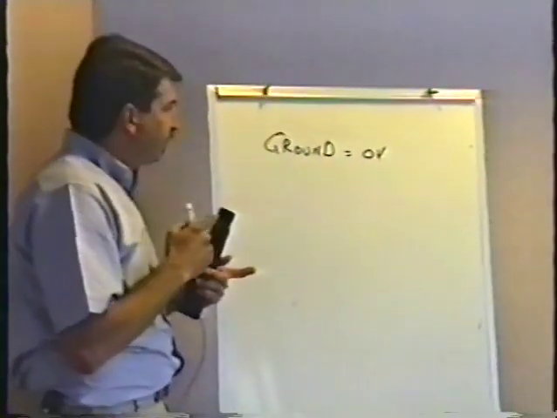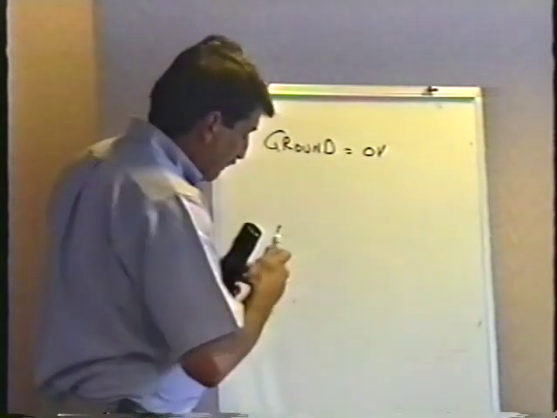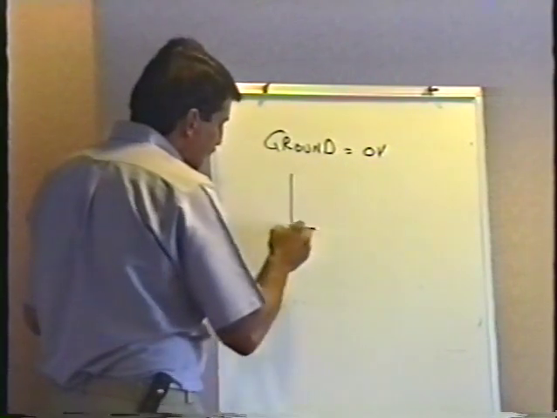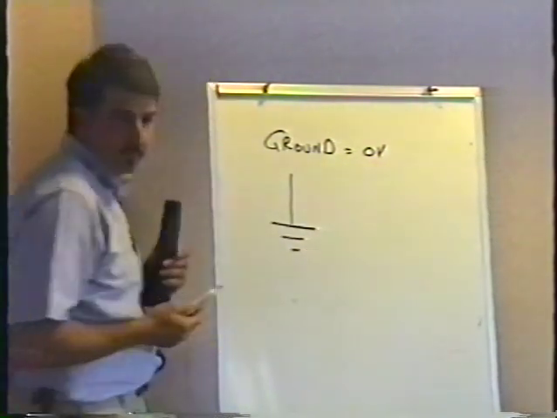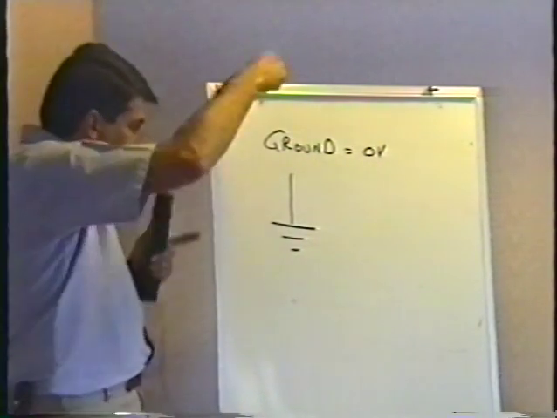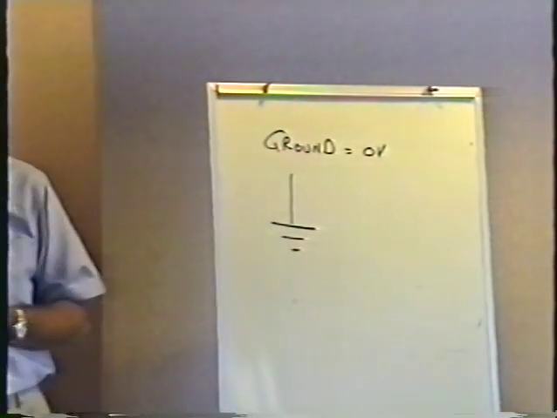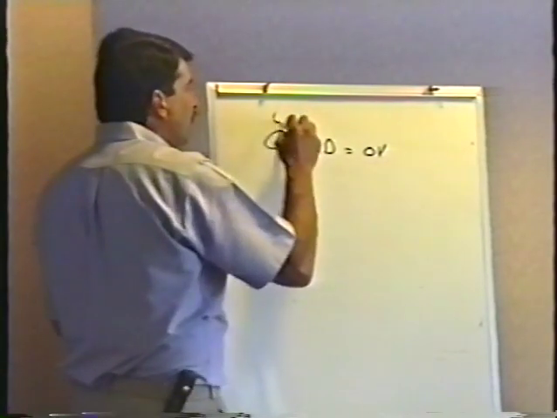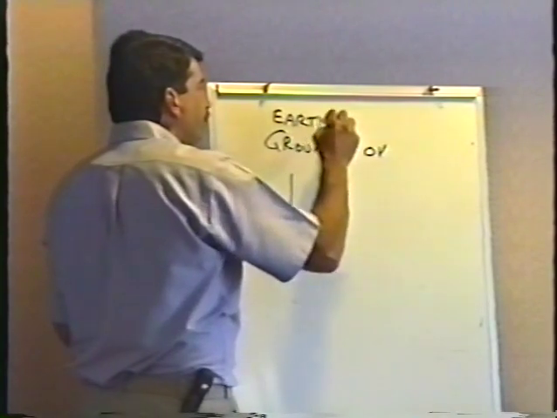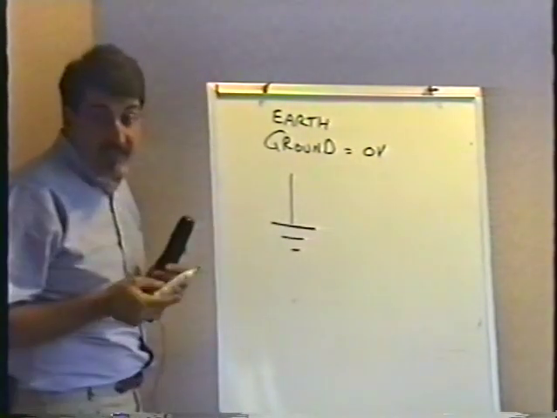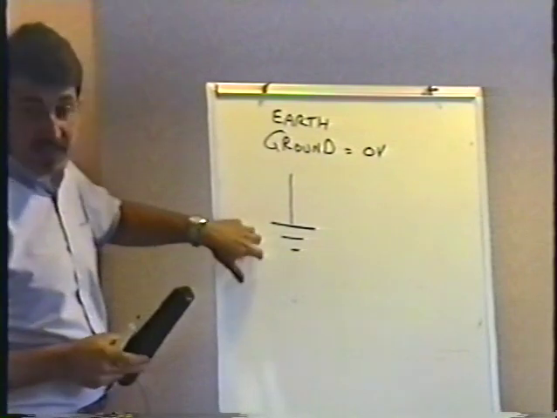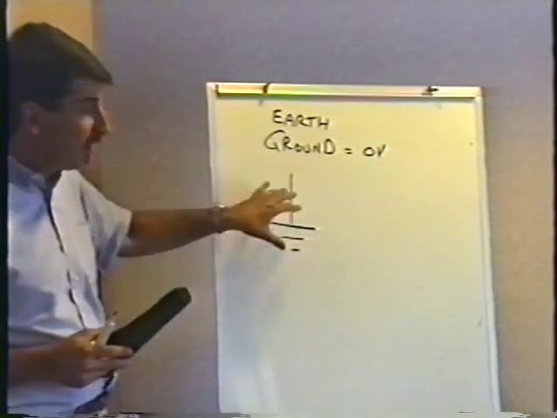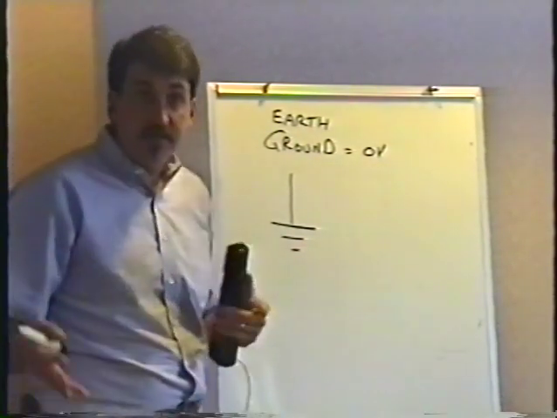And we have a couple of different schematic symbols, several actually, that we'll use for ground. One of them, and the most common one that you'll see, looks like this. Kind of forms like an arrow that always points down to the bottom of the schematic diagram. This is called an earth ground. It's called an earth ground because when you see this ground symbol, anything electrically connected to this symbol is somewhere actually electrically connected to the earth itself.